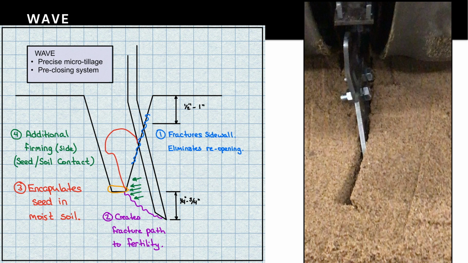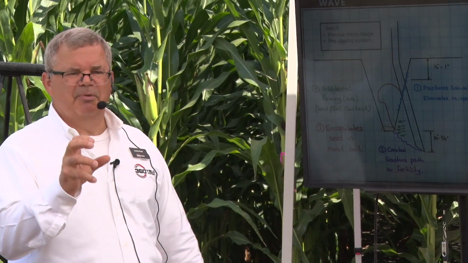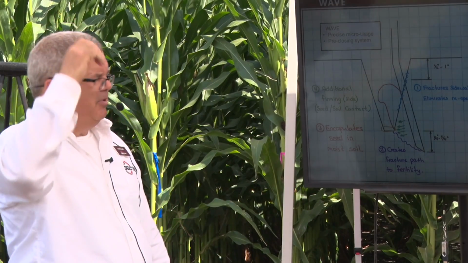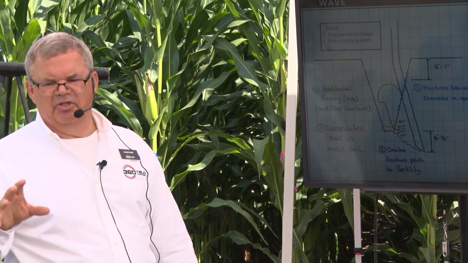Okay? And 4th, as this blade bludgeons in to push the soil to the left, ahead of the blade, we got the Keeton seed firmer that pushes down on the seed and firms it from the top, and then we got that soil moving in from the right that hugs it in and side firms it. So we're doing a double firming on the seed. Okay? And what that does is that gives you better seed to soil contact and better emergence. So that's the micro tillage that we're doing.